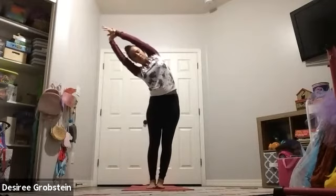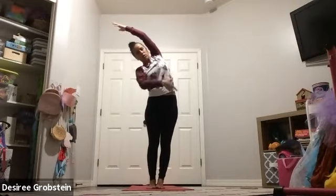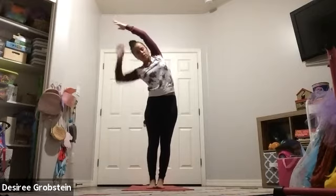Inhale, grab your left wrist. Squeeze your legs together. Push your feet down and bend over to the right side. I'm pulling on that left arm just a little bit. So you feel really long through the left side, not strong contraction through the right.